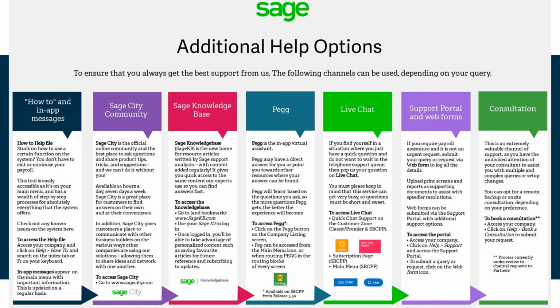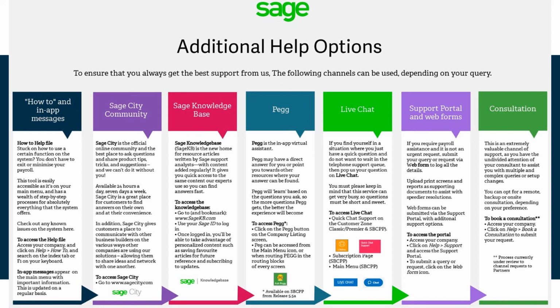Sage City is our official online community for all our customers, colleagues, and business partners. We also post important information, trending issues, share ideas, or you can post a question. Knowledge Base is the new home for our resource articles written by our Sage support analysts. You can access the Knowledge Base by going to www.sagekb.com.